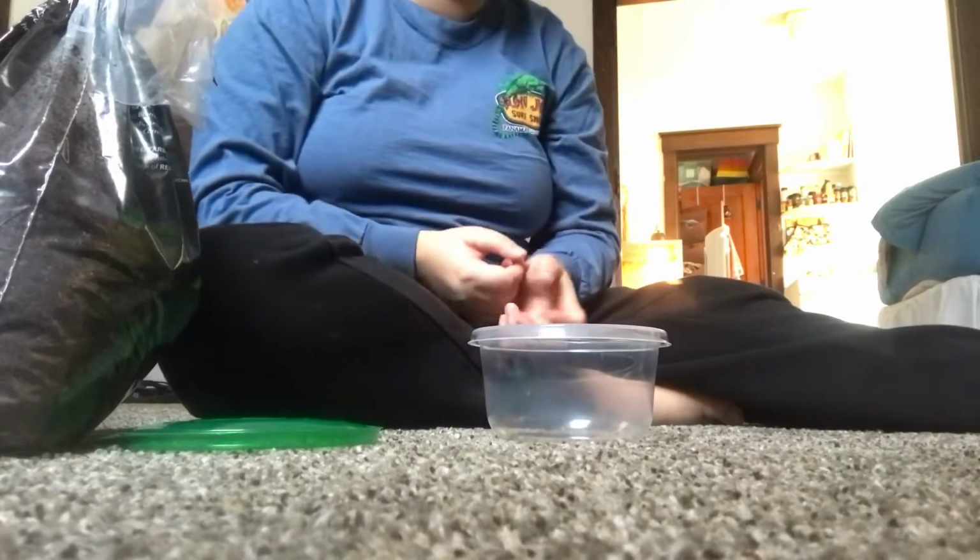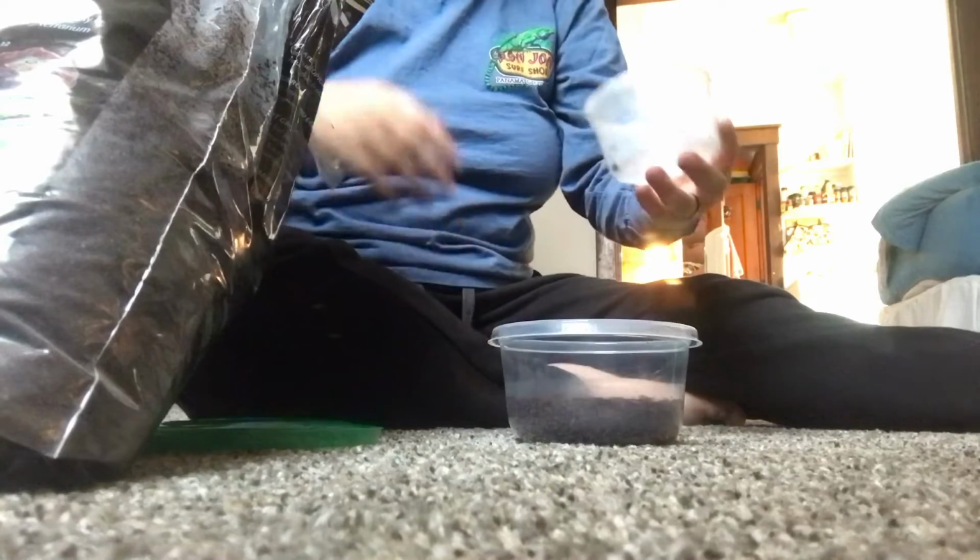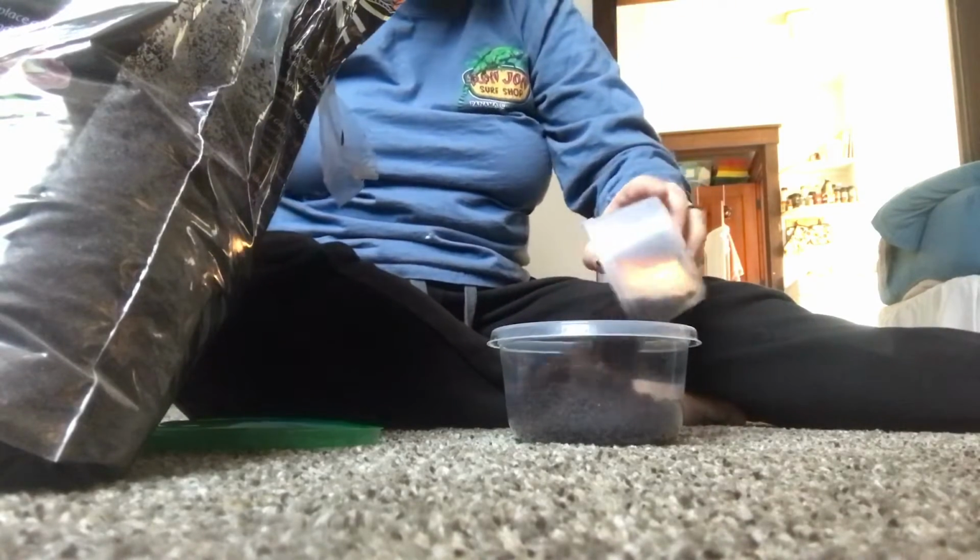Okay, so obviously this angle isn't the best, but I don't have a tripod, and so I'm just gonna make do. I'm gonna use this little cup to scoop plenty of substrate into this because the pumpkin patch tarantula is a definite burrower. And I'm gonna do my very best not to make a mess, but can't make any promises, I guess.